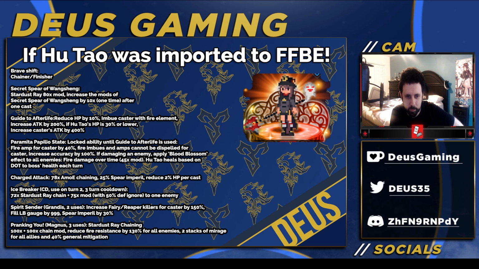Fire imbues and amps cannot be dispelled for casters, so basically you seal the imbue so it can't be dispelled. Your imbue can't be dispelled by enemies, but only for herself. Increase accuracy by 100%. If damaging an enemy, apply Blood Blossom to all enemies: fire damage over time 45 times mod, and she also heals based on the damage over time to the boss each turn. Charge attack 78 times AoE chaining, 25% Spear in Peril, and also reduces 2 HP per cast.